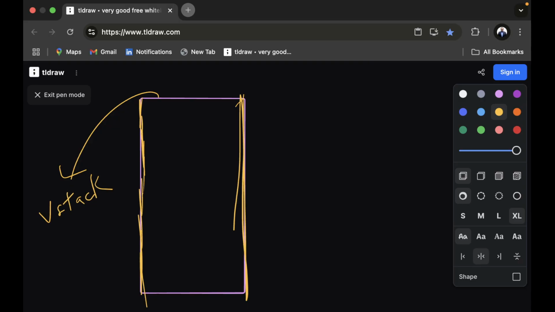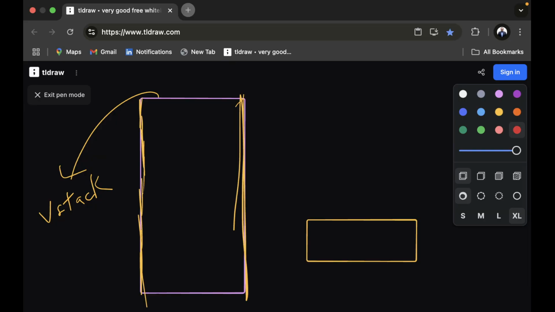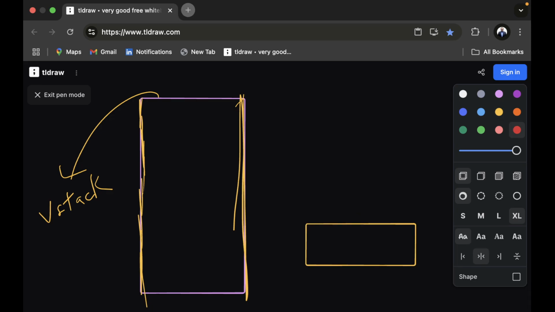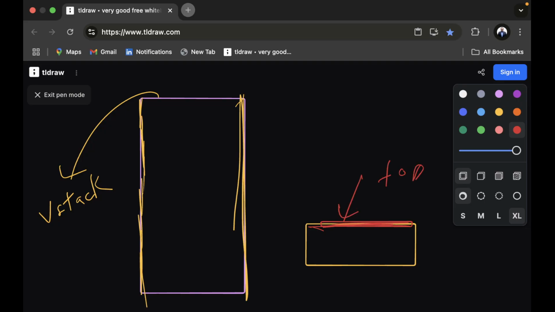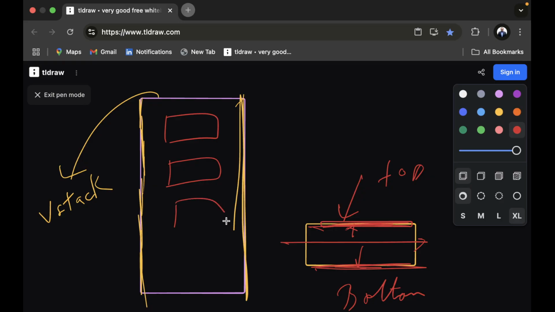When you do an edge tag, this is my edge tag, right? So now here it will be top and bottom. This is going to be my top and then bottom, because elements are fixed along this, right? So the only thing you can do is move them up or down. The only possible, so you cannot move them along top. You can either move them towards leading or towards trailing.